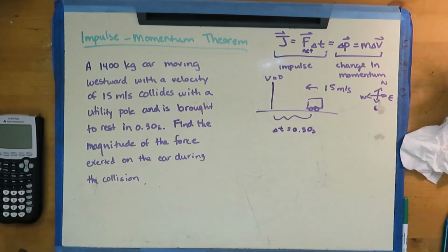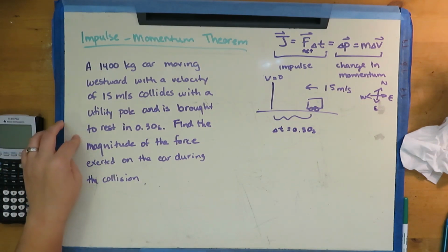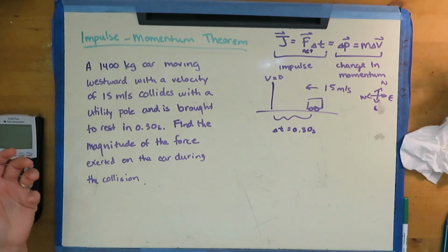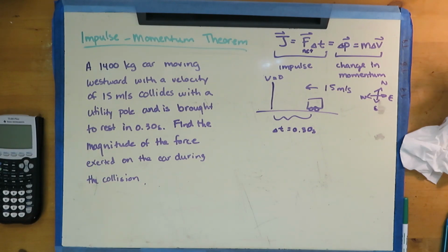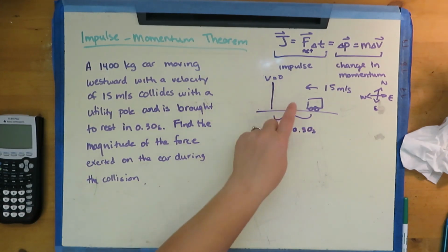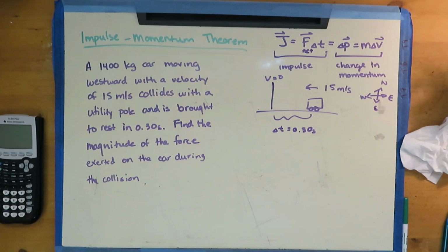So what do we do? Well, because this is an impulse momentum theorem problem, I know right now that we're going to use the impulse momentum theorem. But how would I know that? How would I know this isn't an energy or a dynamics question? Actually, we could solve this problem with forces and kinematics. There are different ways to solve this. And the impulse momentum theorem is a nice shortcut to having to do kinematics to find acceleration. I could use kinematics to find the acceleration, and then I could use Newton's second law to find the force. I could do that, but this actually skips the step of having to go through and find the acceleration.